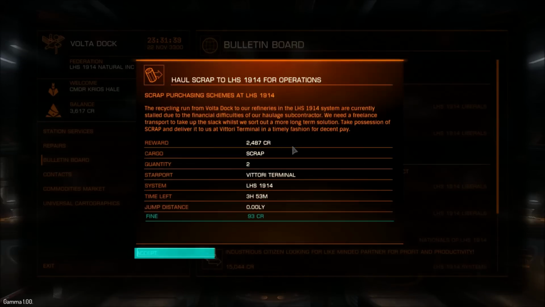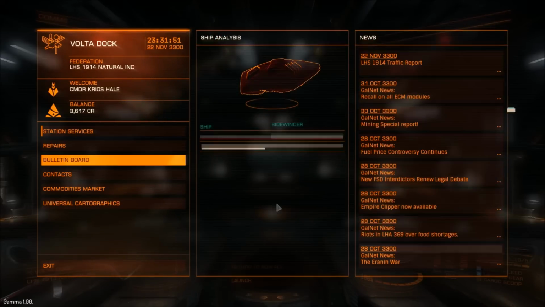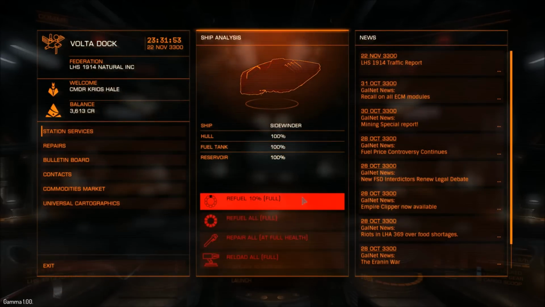You can actually get together a decent amount of money just by doing some local jumps here. So I can go to Vittori Terminal, make some more money as well. We're not going to do that for now. But yeah, so I have a decent amount of cash. At least I can pay for fuel and repairs and things like that. Let's go back and refuel while we're talking about that.